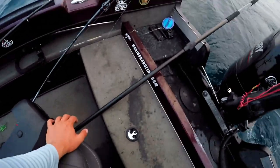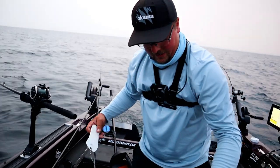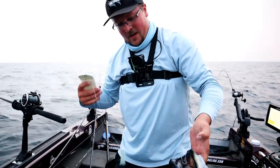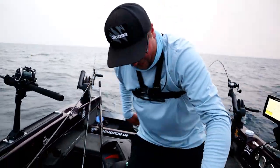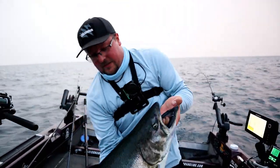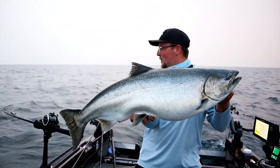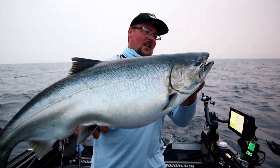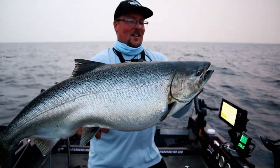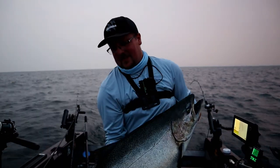We're going too slow, so I'm going to speed us up a little. All right guys, that is our first fish of the day. That was on a white glow flasher, little boy blue fly, on a downrigger 80 feet down in about 120 feet of water. That is for sure over a 20-pound king. Absolutely awesome. And it only took us all day — but if we're going to get a couple bites, I'll take this as one of them. We're going to bleed him out, get him in the box, and get reset. Hopefully this is the start of something cool.